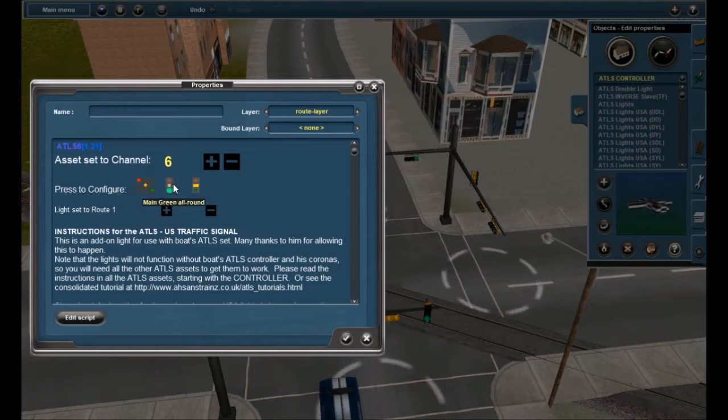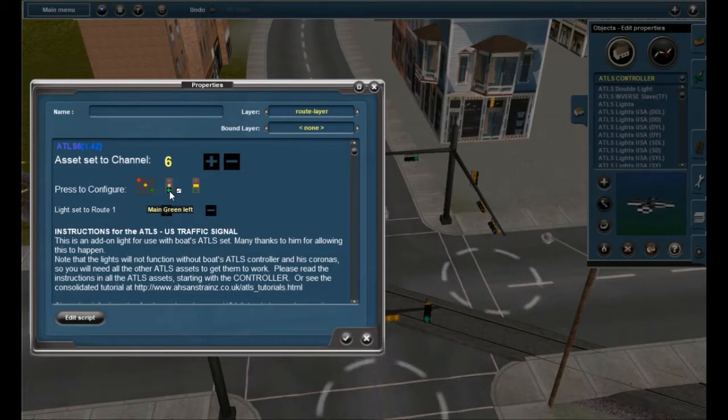This second button will determine what the green bulb is. And by that, let me explain. If you have a left turn arrow, or a right turn arrow, or a forward arrow, or a U-turn, if you have a very special circumstance light. Now, if I click this and click this little checkbox, it will use the little arrow for every single light.